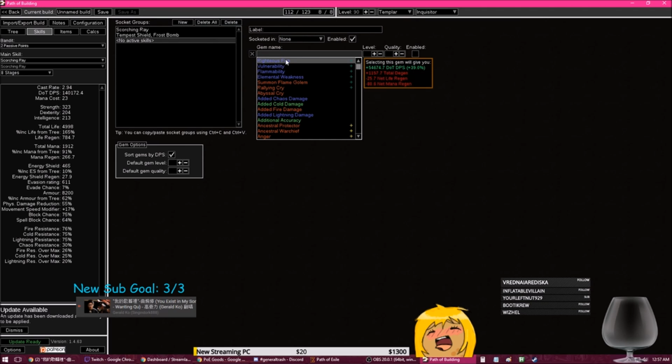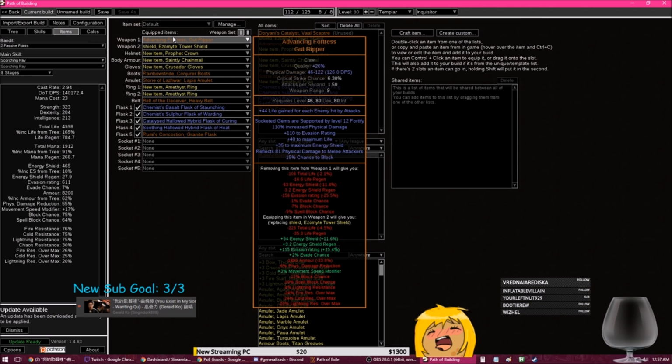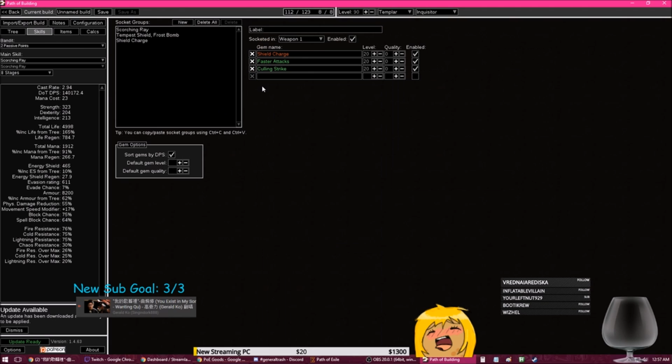We'll put this in weapon 2, which is our shield. This will do our shield charge setup. Shield charge, faster attacks, culling strike. The reason I'm not using fortify is because we have an Advancing Fortress, which is socketed gems are supported by level 12 fortify. So that's a pseudo 4 link that you get for free. So the culling strike allows you to cull the low life builds like the Orbots, the summoners, just shield charge into them. They'll get blapped instantly. You don't have to worry about it. Problem solved. So that's 5 link, 3 link, 3 link. So we have helm, boots, and gloves left for defensive stuff and curses.